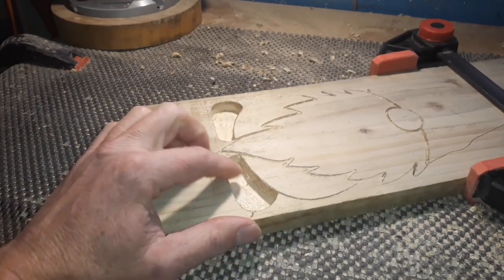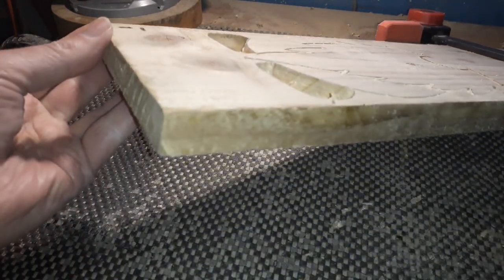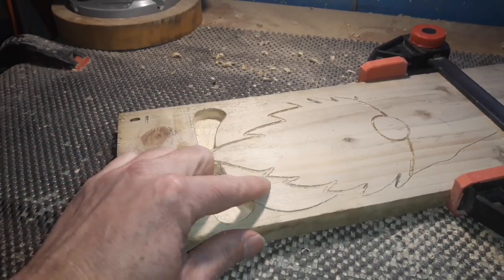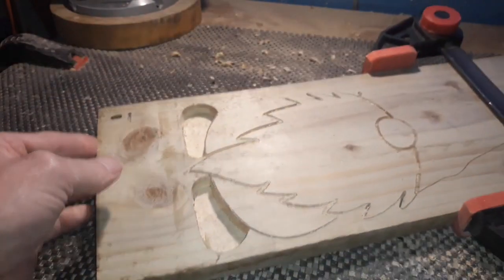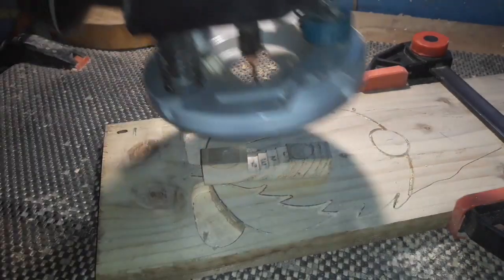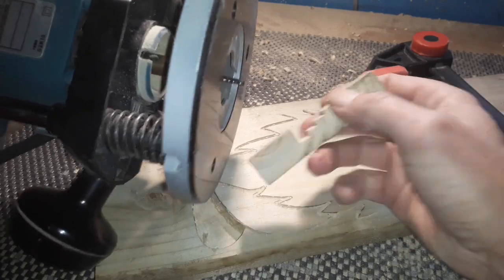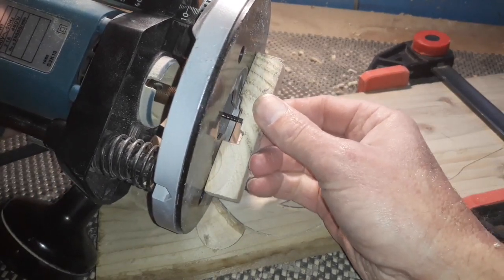Okay, we've done our number 5. That's right down there. There's a good depth to that, as you can see. So now we need to move on to number 4, which will be the body itself. So that's just a simple case of using our little gauge again. We'll place it on there. We'll get our router bit, sit it on top, and you can see from that, that's set nicely at number 4.